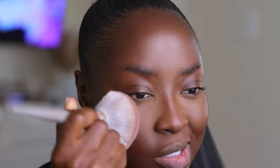Like, can you see? Everything just looks more cohesive right now. My face looks like I don't have any makeup on. It looks natural. Wow. To me at least. You might be looking at this like, excuse me, I can see your contour. I don't know, it looks natural to me, okay?